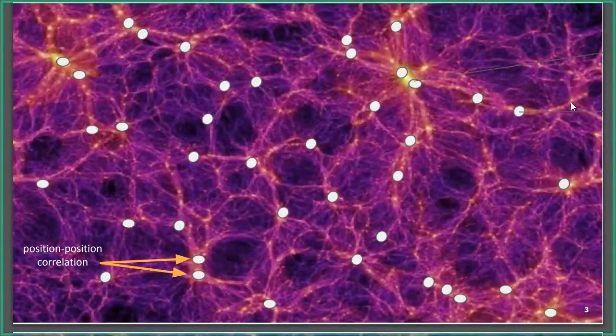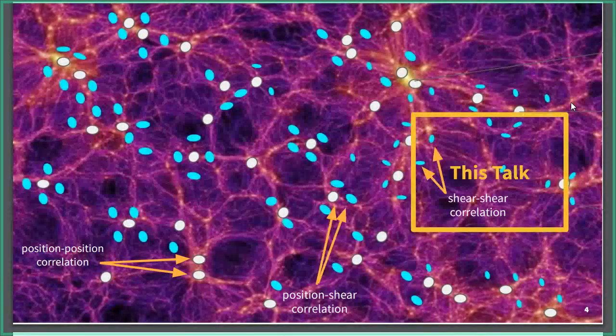So when we observe the sky, there are correlations in observable quantities for us to measure. Of course, galaxies cluster due to gravity, but the other effect of gravity is the distortion in the shapes of the galaxies in the background, the one that you see here in blue, due to the foreground matter, the one you see in white. These correlations, these distortions are called cosmic shear, and cosmic shear is the focus of this study, by which I mean we are going to take advantage of cosmic shear as a probe to estimate cosmological parameters, and to infer cosmology from our data.